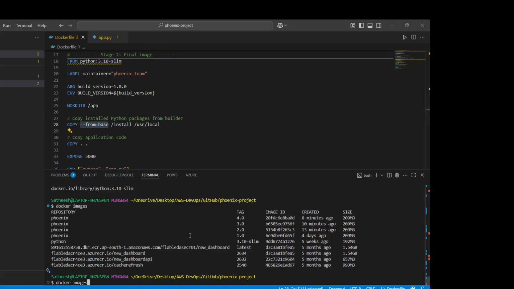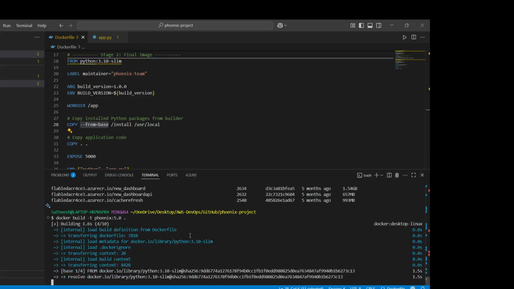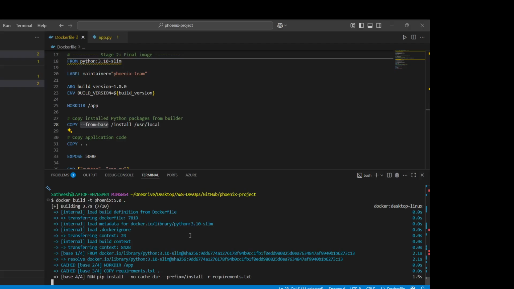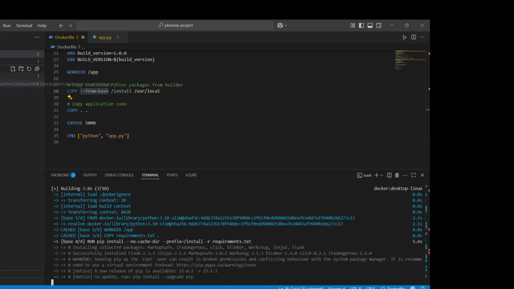I just do a docker build here. It will not reduce the size much here because this application is already using very minimal packages.